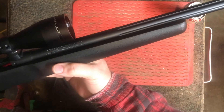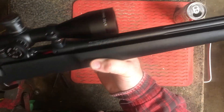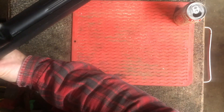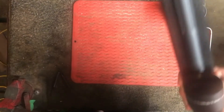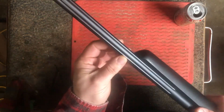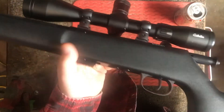I had a TR SR 17HMR not too long ago — I hated that thing. It was just wrong; there was something I didn't like about it when I held it. It was accurate, but I didn't like it, so I didn't hang on to it long. Whereas this one I kind of like — it seems like a little bit of a downsized version, more sporter-esque. It's a little bit handier. I really liked about the FVSR was it had a nice short barrel, but I find these flutes very attractive. Pointless, of course, but I find them quite attractive. The stock's well done being a Boyd's — you either like Boyd's or you don't; I like Boyd's.